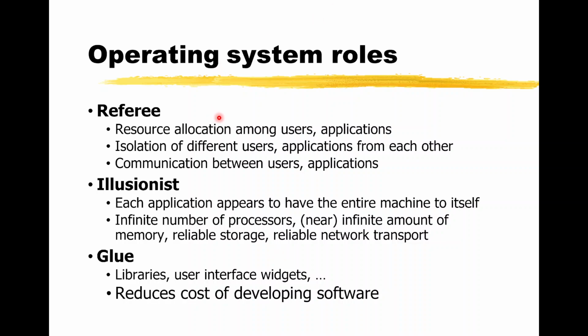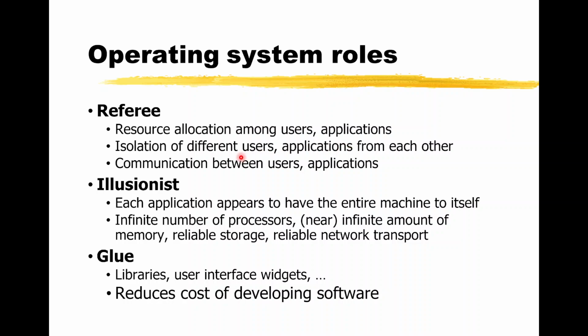The operating system also has several roles. It's also a referee within the computer system, because the resource allocation among users and applications is being managed by controls. It makes sure that nobody uses something to cheat the other process. The processes must have equal or properly arranged time in which they should operate and when they should stop. The isolation of different users and applications from each other, that's what it does. It separates all of them.